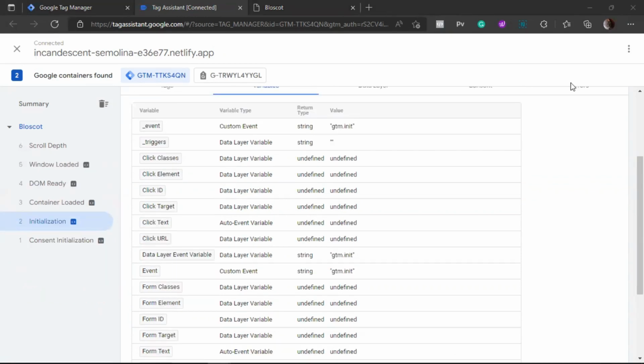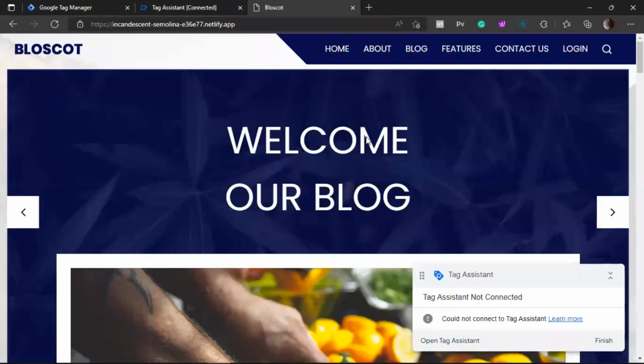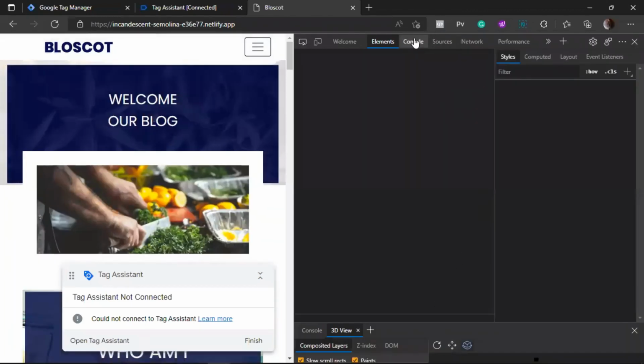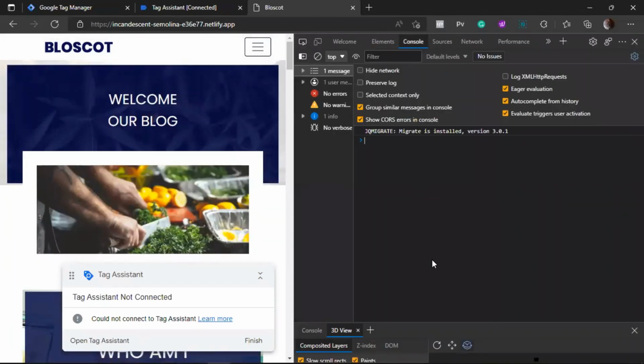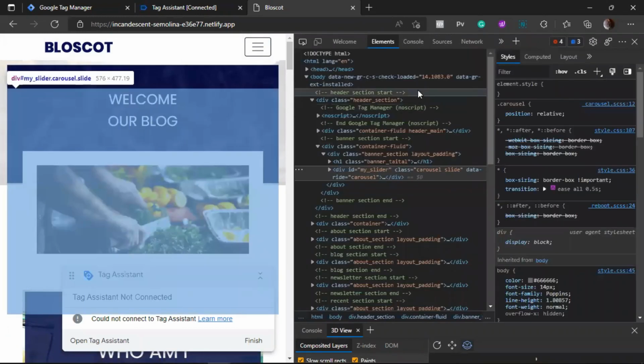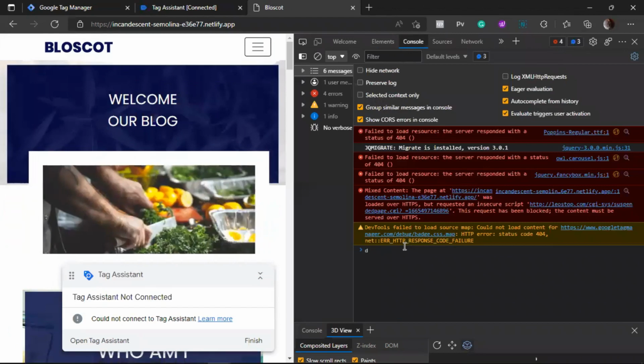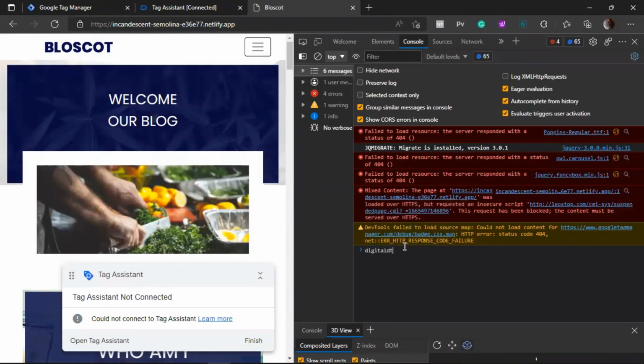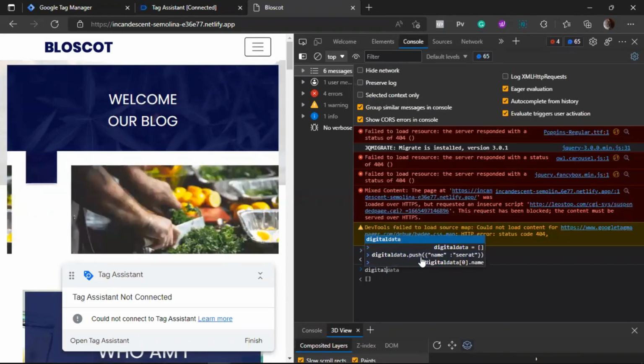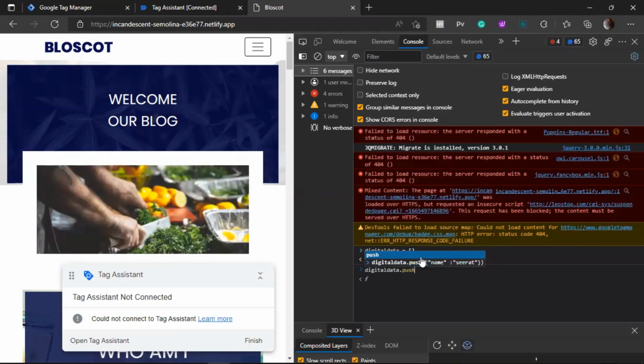Let's say that we now go back to our website, click inspect and go to console. Now let's create a new array. Let's name it digitalData. Hit enter, it's created. Now let's push a name value pair.